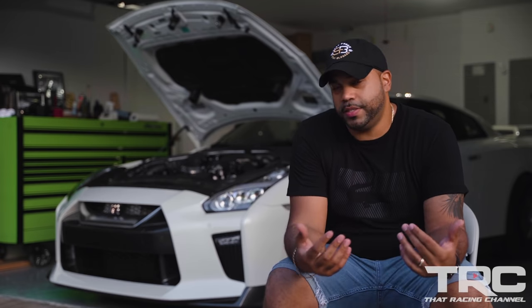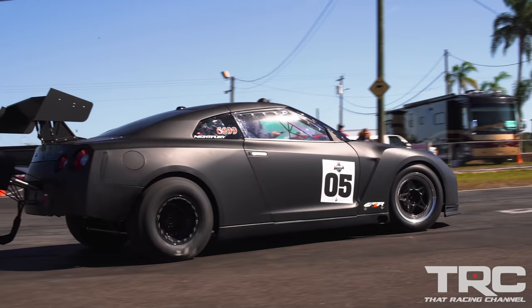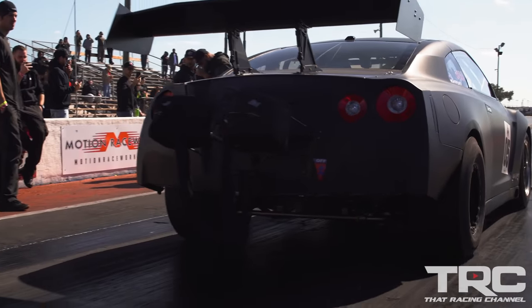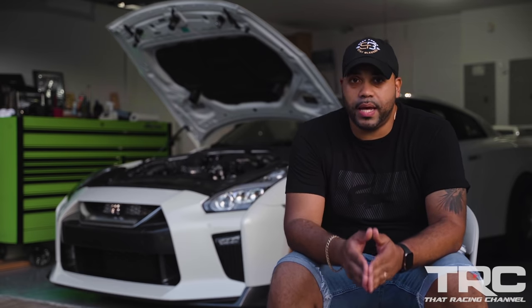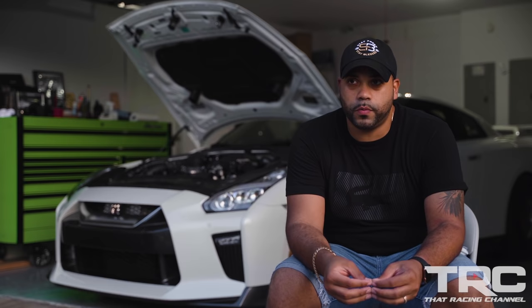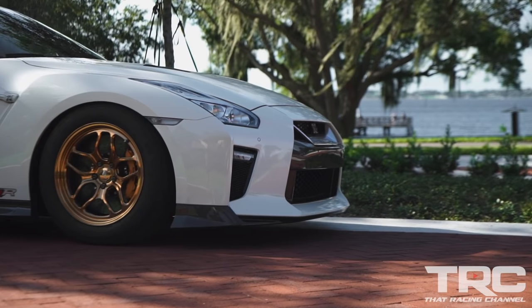This setup, I consider it to be the street version of George Dodsworth's car. Most of you guys probably know that car. It has a billet block, it has gone sixes. His first car in the sixes was a stock location turbo, which is magnificent. He has the same 4.3 billet block engine on 76s, and I think a bigger rear housing, and a drag version. So this is the street version, full weight.